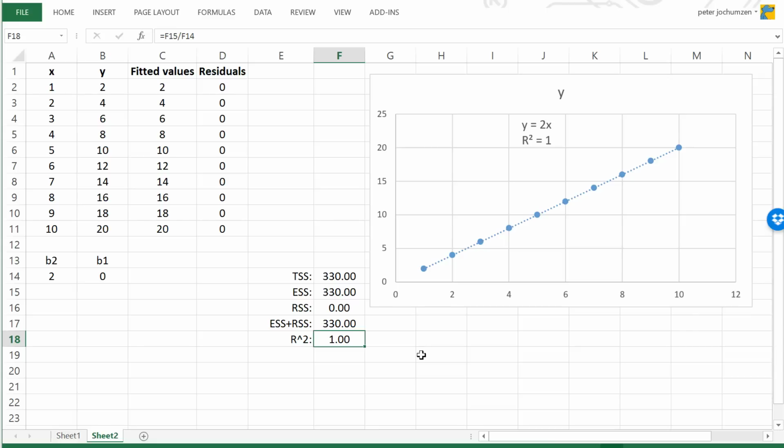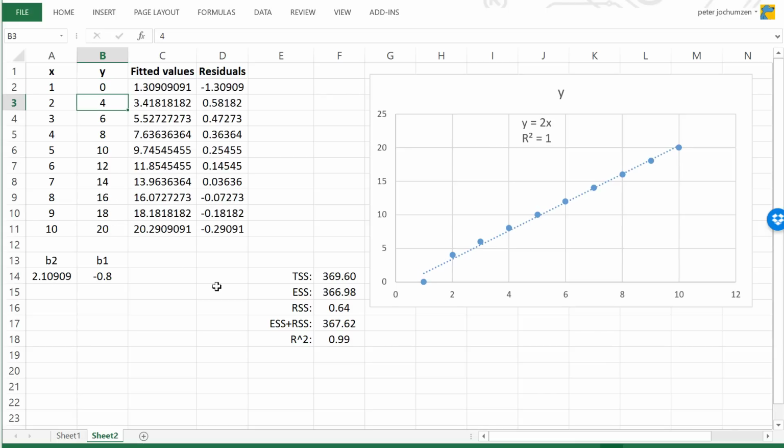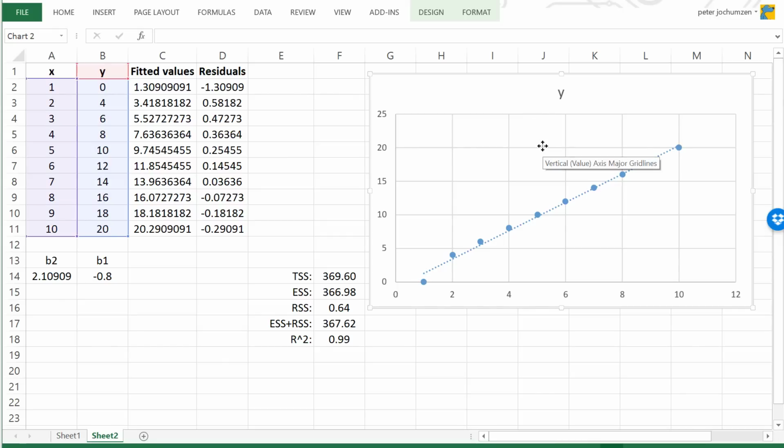So let's try and go to the opposite case. If I take this y value down to 0, I'm going to move this point down to 0. That, of course, is going to ruin my perfect fit. And we can see that it's going to take R squared down to 99%. By the way, I should remove these now because they don't update when you change the data. You have to add them and remove them again. So now I'm able to explain 99% of the data.